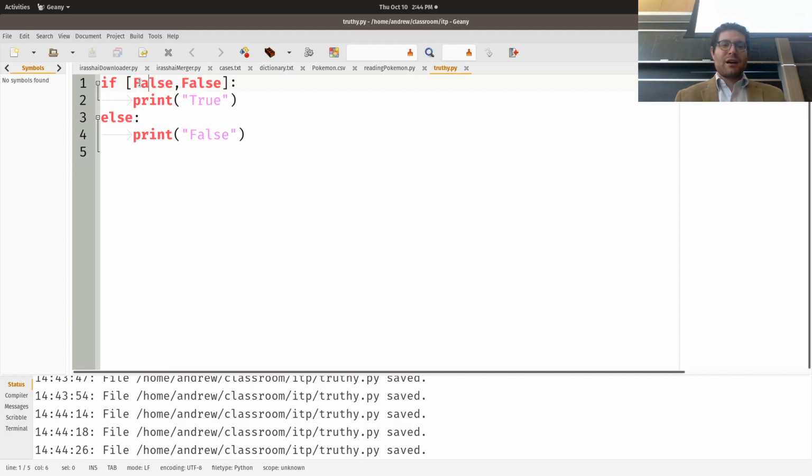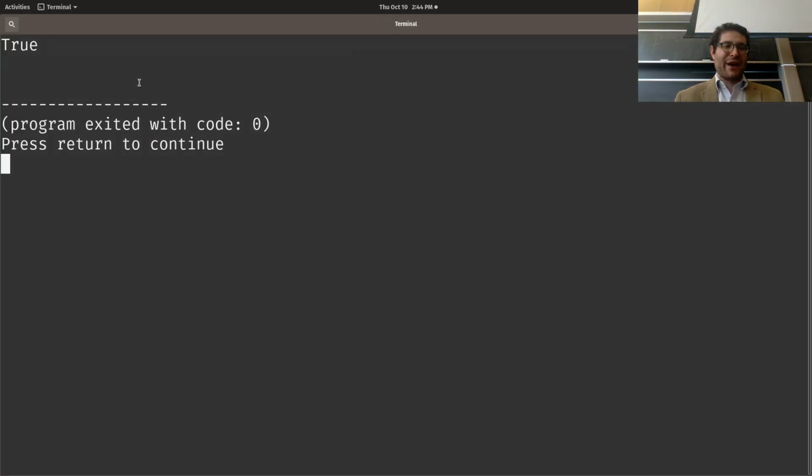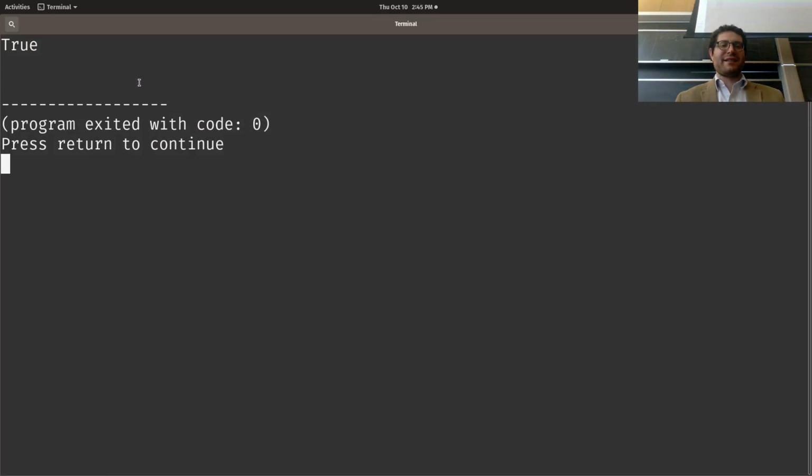So, now, what does that mean for the Boolean expression for bool over here? Well, bool of any string asks for the truthiness of that value. It doesn't turn a string into a Boolean. It gives me the truthiness of that value. So the truthiness of the string false is true because it's a string.